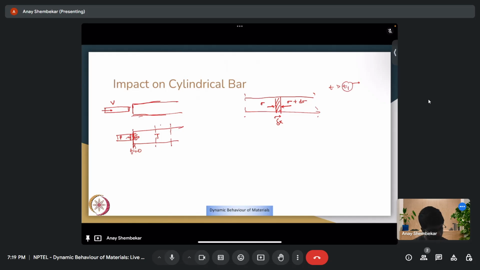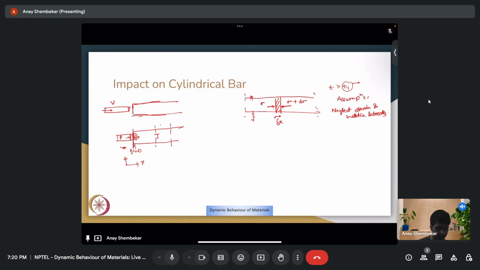Okay, if I want to do a free body analysis of this, I will first write down my assumptions for this case. So we neglect strain and inertia laterally. What does this mean? That we do not consider any lateral motion of the bar, like in this direction. Ideally, when the bar is hit by, say, a striker bar here, it will undergo compression along, say, the x-axis.